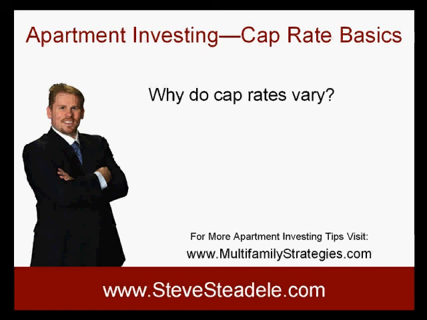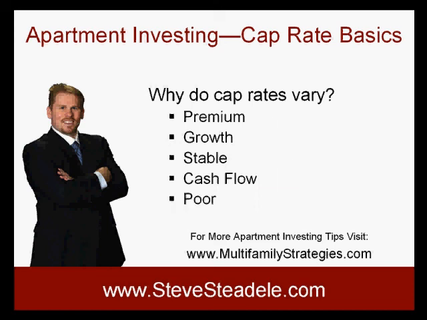There are 5 different types of real estate markets: premium, growth, stable, cash flow, and poor markets. A premium market is a market where your primary return is appreciation. It's a high growth market with rapid appreciation and requires a higher down payment to break even. Some investors define appreciation as speculation, and there is some truth to the fact that when you buy in an appreciation-driven market, such as Southern California, New York City, or Seattle, you're really buying on what you believe the market will do in the coming years. Premium markets normally offer investors solid employment growth, especially in the export sector.